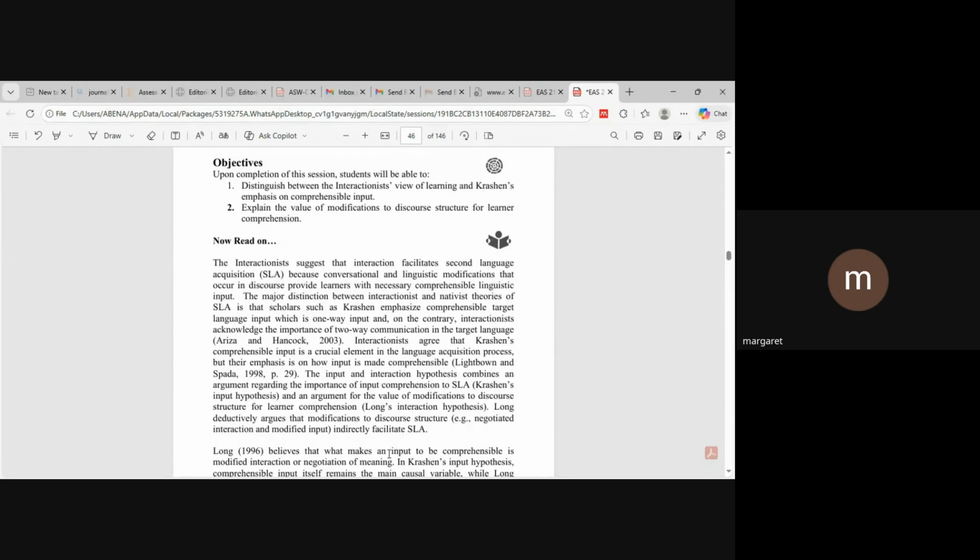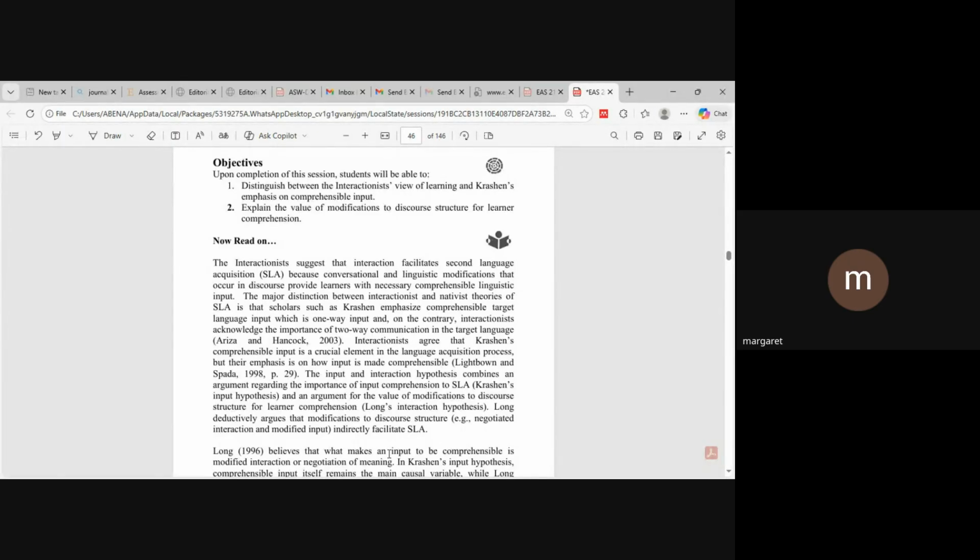One-way input means that it comes from only one aspect, either from the teacher. But with the interactionist point of view, it can come from two-way communication in terms of language learning. It can come from the learner interacting with a knowledgeable other or a peer within the communicative context. So with this one, input doesn't come from only one side. There are multiple ways in which the individual can get their input.